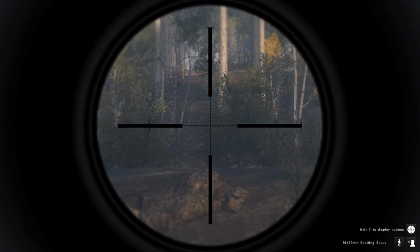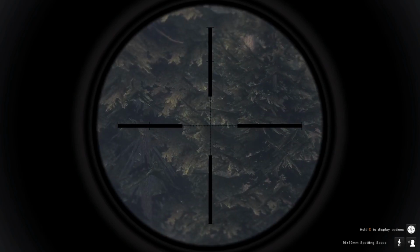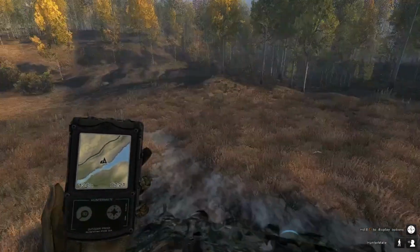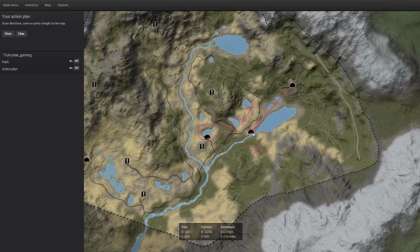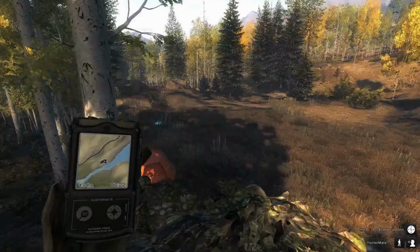That's not the first one. That's the second one. So the first one's got to be going down this way right here. But as you guys can see, this stand definitely produces. So I would highly recommend, if you have enough GMs, put a tent and a stand right here. And if you can afford camping supplies, I would just start here at this lodge and come to this tent. I mean, for 2 camping supplies, you can sit here all day and get your money's worth from this one stand.